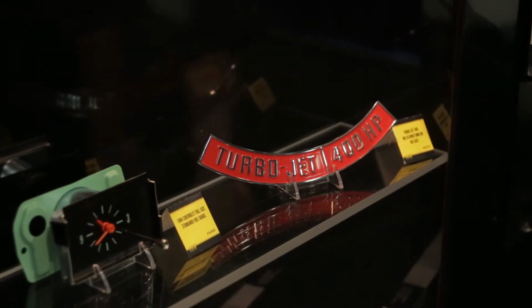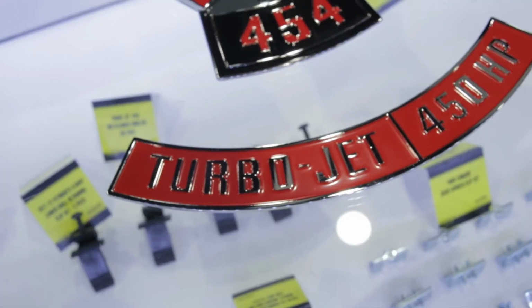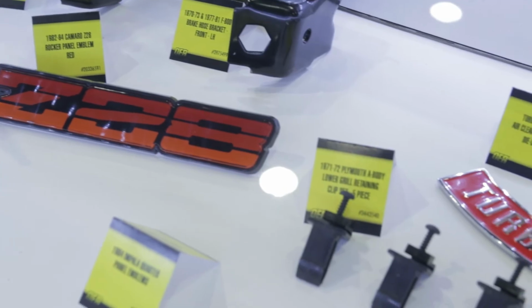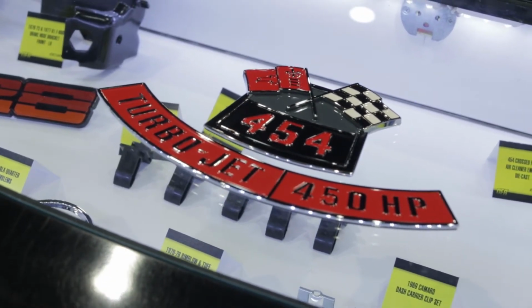Yeah, a lot of guys who are tired of digging through junkyards and trying to piece things back together are going to be stoked. Now you've got some emblems, some of those little trim pieces as well. Tell us about that. Okay, we've got some new emblems this year. They're kind of like a custom touch, actually, because for years, Chevrolet owners have had open element air cleaners, and they were always putting decals on. And when you're wiping it down, the decal gets smeared, and you've got to replace it, it starts to peel up. So we ended up developing some cross flag emblems and Turbo-Jet emblems for those big block users.